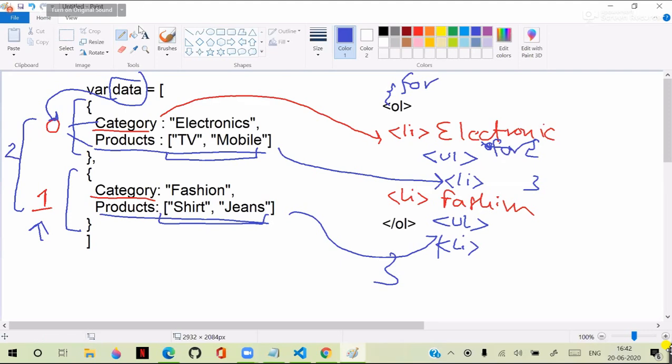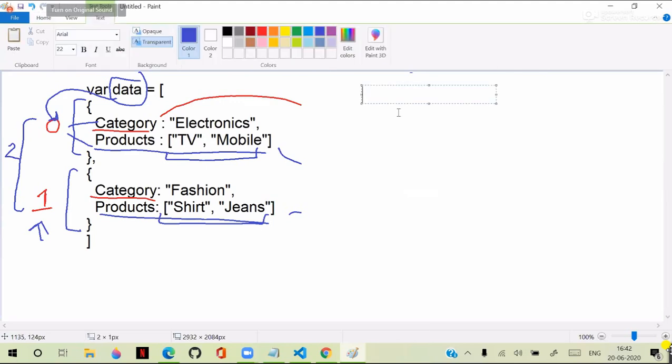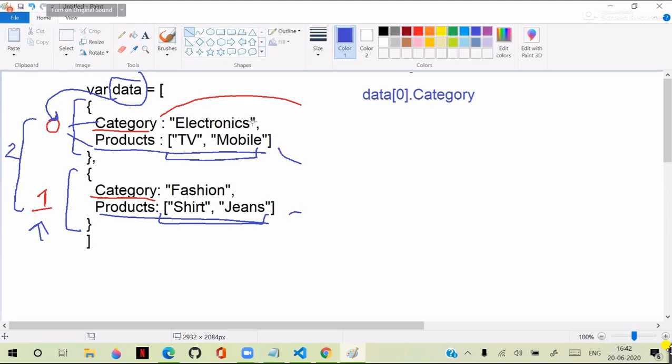That means we need to read like this. So we simply put data of 0 dot category. That means it is going to access the first one. After that, it will increment by 1 and go to the second one.